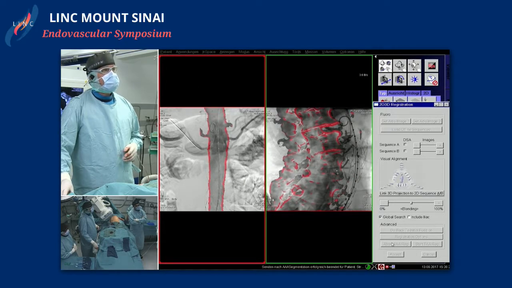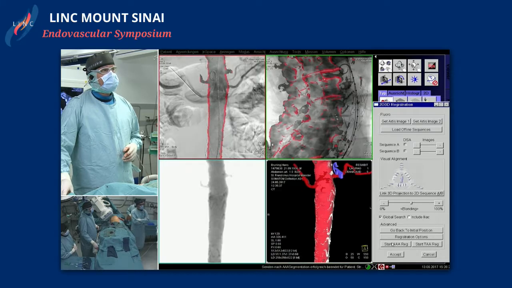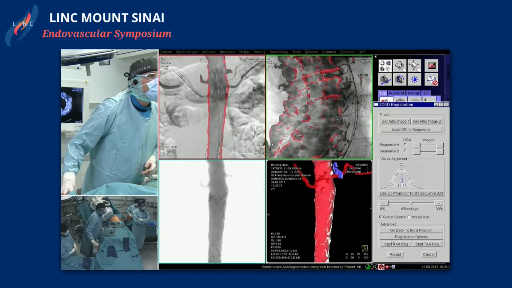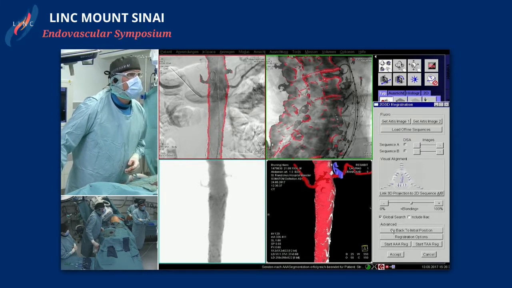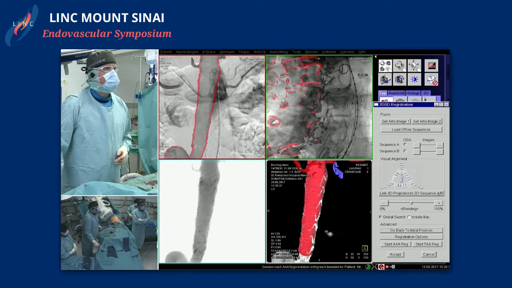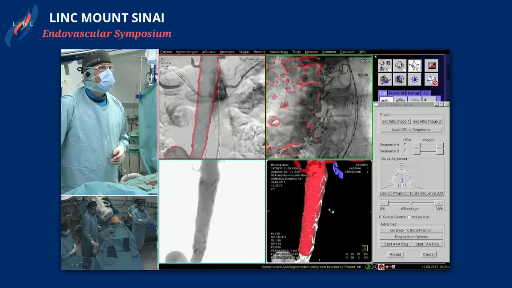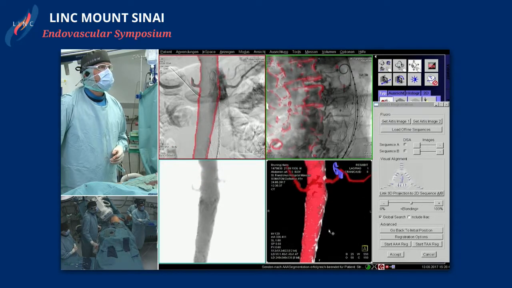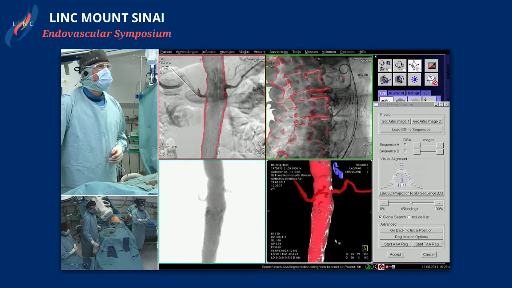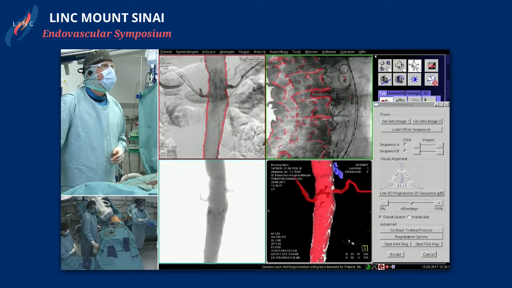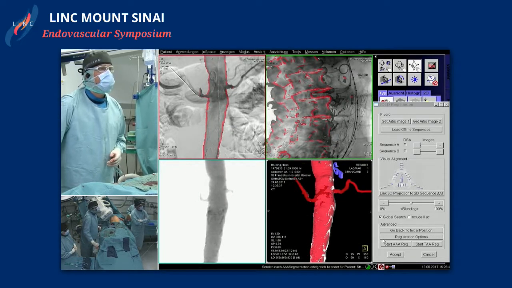But you can see this automatic registration seems to put it too high. Then we can go to the initial position, and we can do the registration manually. So I put the renals in front, and I think the spine is not too bad.